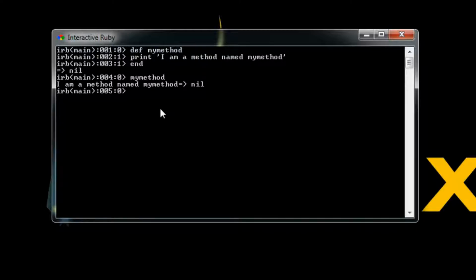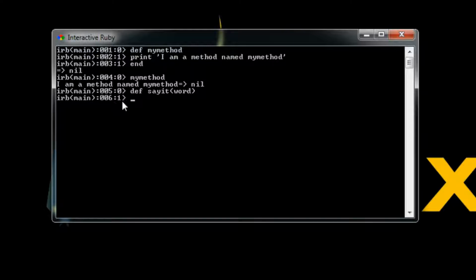Now, a method can also have what are called parameters, or sometimes arguments, and they're just values that you plug in when you're calling the method. So let's define a new method that has parameters. Let's say def, and we'll call it sayIt. If we want parameters, we need to have some parentheses at the end here, and in here is where we put our parameters. Let's say word. So it's going to take one parameter, called word. I'm going to press enter.